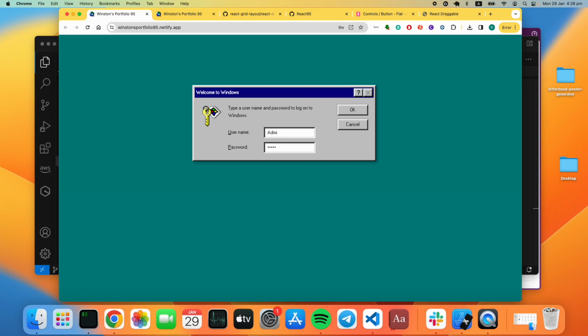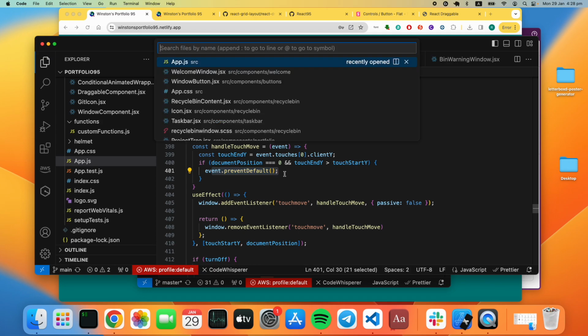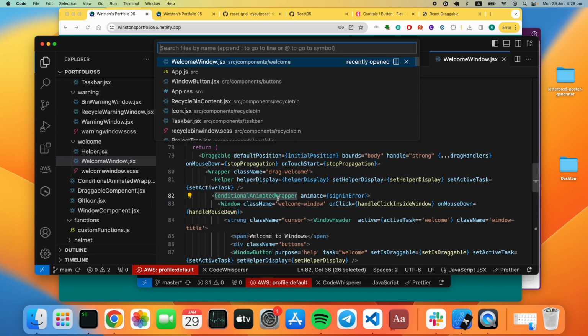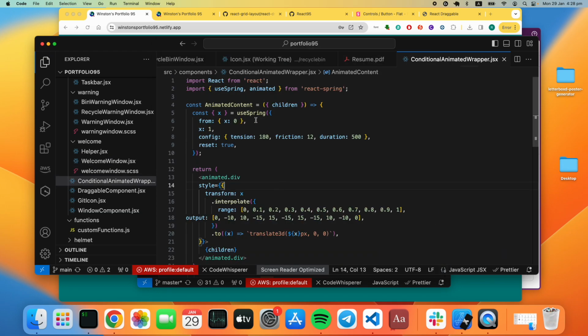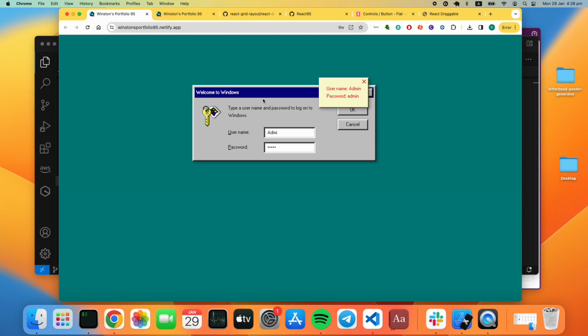And if you put the wrong username or password, you have this effect, which is useSpring. Let me have a look. useSpring, so it will shake. And I also use useSpring in another case, which I will show you later.